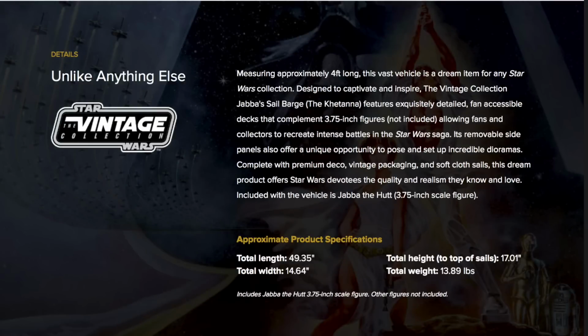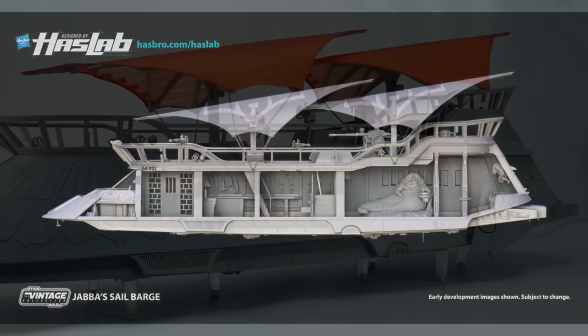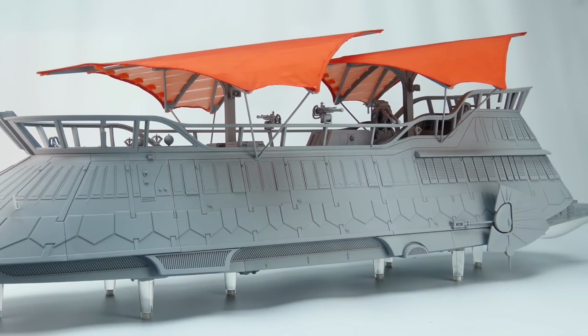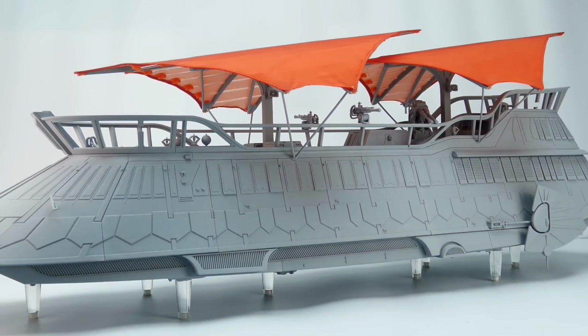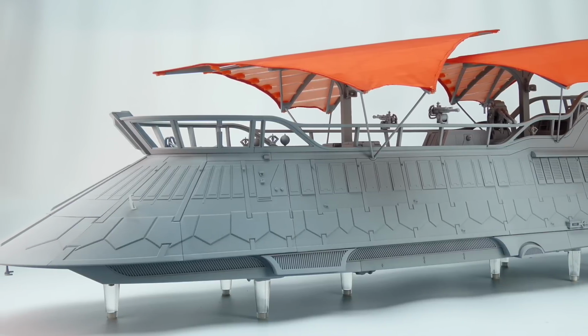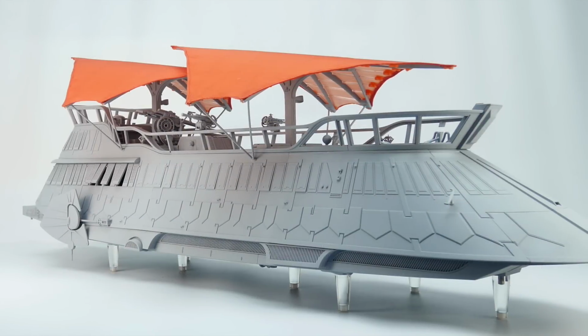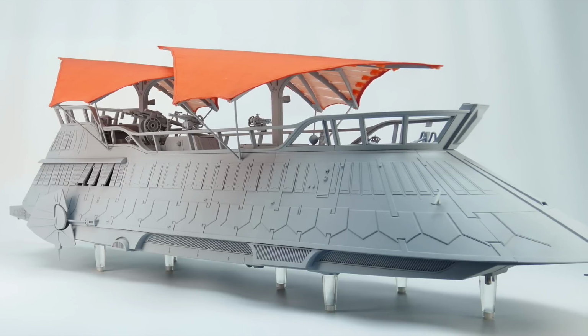Of course, this is an unfinished piece that still requires paint and detailing, but most importantly, this project will not happen without your support. Yes, $500 is a lot of money for a toy. But it's not just any toy. It's Jabba's Sail Barge, a vehicle that Star Wars collectors have been asking for since 1983. Think of it as an investment. If you back the Katana and it goes into production, not only will collectors be getting a once-in-a-lifetime collection centerpiece, but if for some unusual reason you don't wish to keep it, you won't have any problem selling it, as these will be built to order.